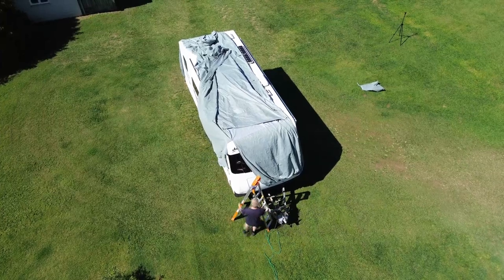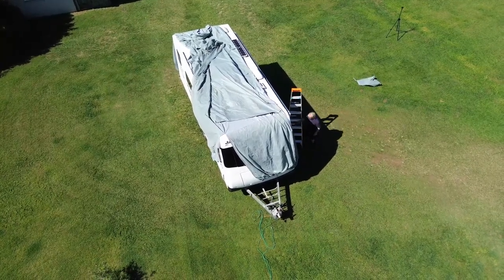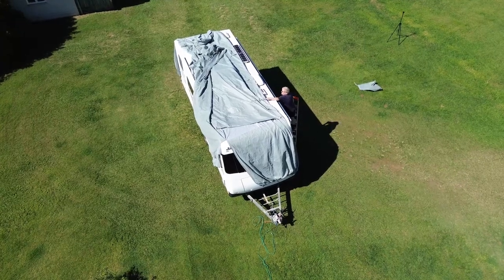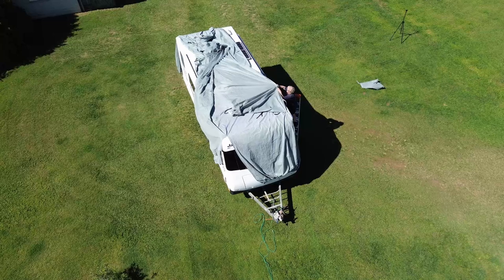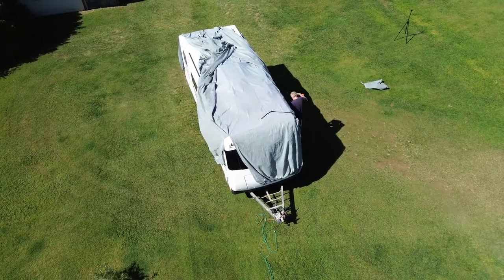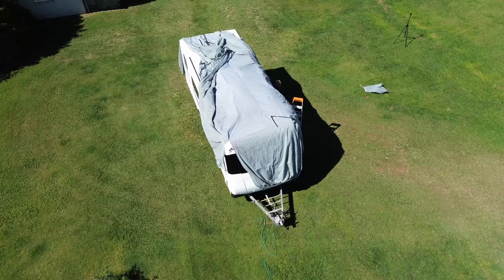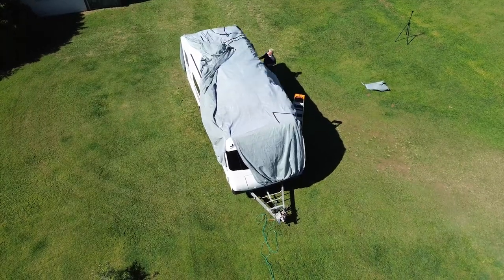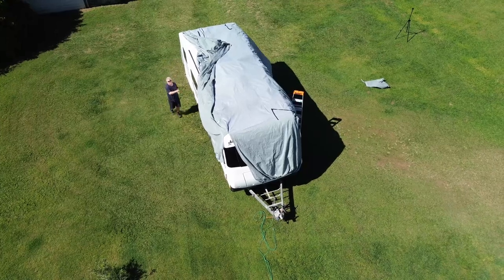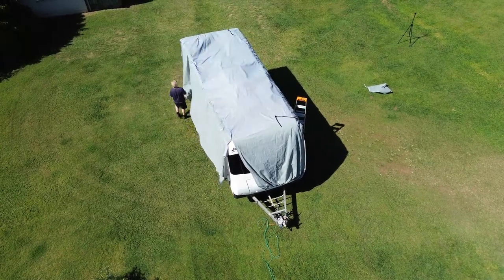Still going to need a stepladder though here by the looks of things, just to get it started. Once you've got a corner down like that, two zips, it pays to zip that corner up partially, just so it's got something to grip onto. It can then help you pull on the other sides without the whole thing slipping off. And then I finish pulling down the other side, until you've got all four corners in place and pretty much home free now.